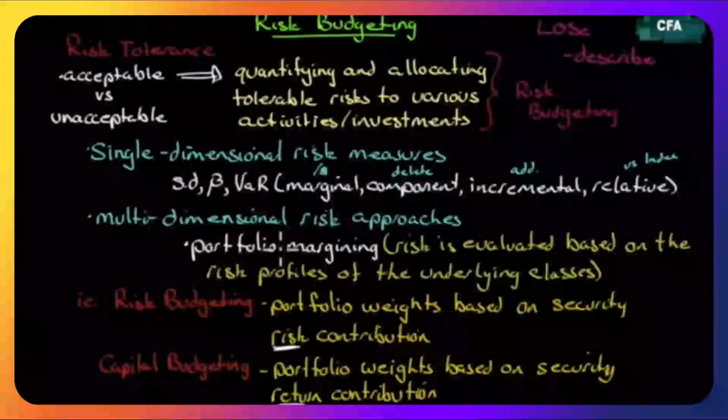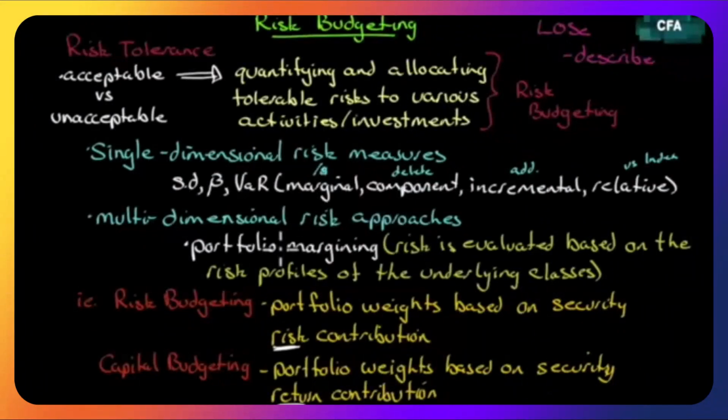That's called portfolio margining. Typically, it was only available to very large players, so the small players really had position margining. But now, most brokerages, especially Interactive Brokers, I know that specifically, if you have a certain amount of money in your account as a small retail broker, you will get portfolio margining, which allows you to take on a much wider range of positions than you normally would if you had position margining. That's called a multidimensional risk approach.